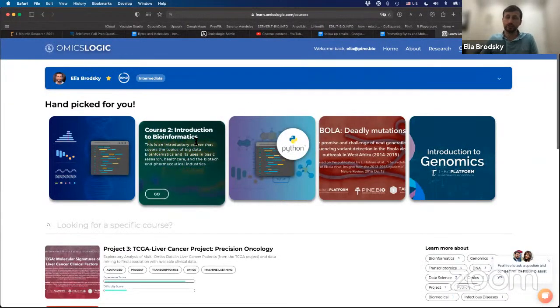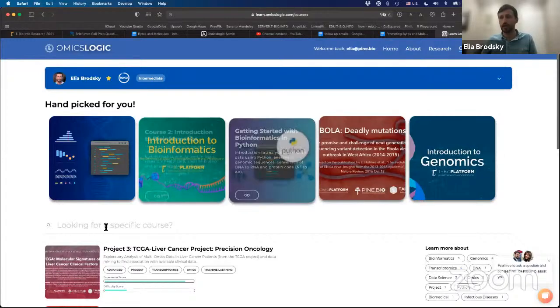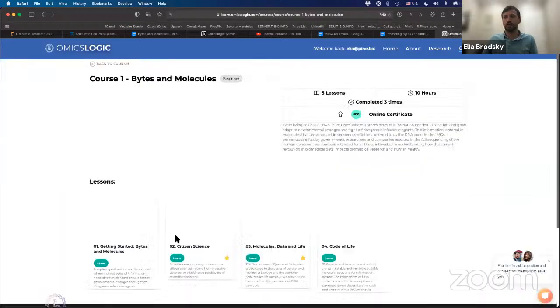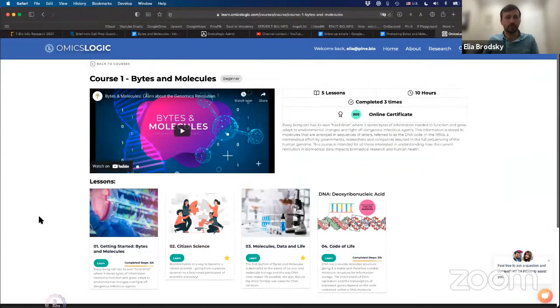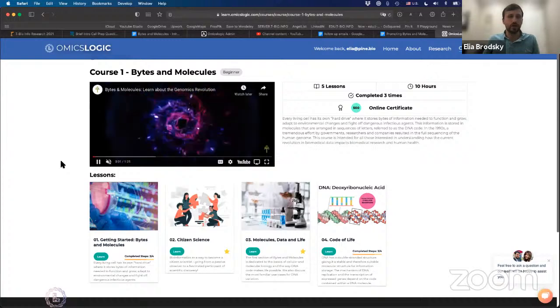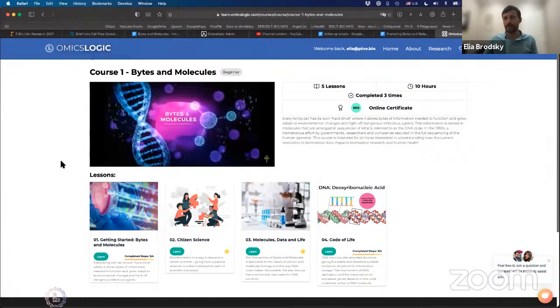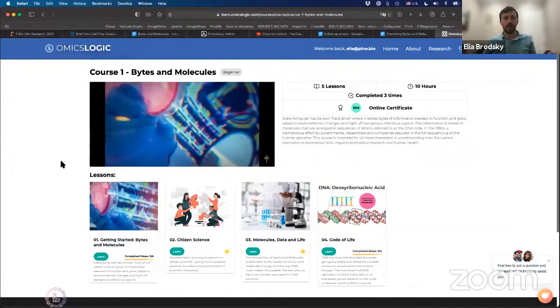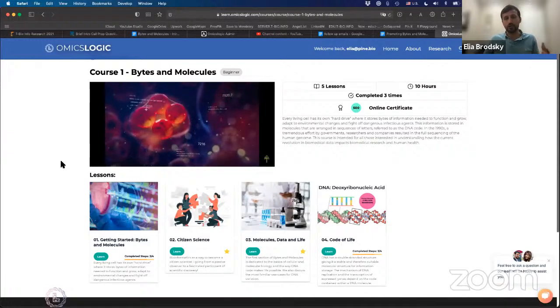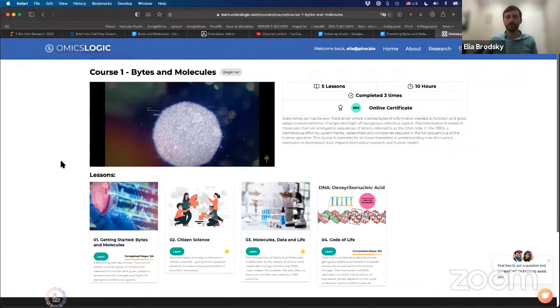There's a course on Introduction to Bioinformatics that explains the different applications of bioinformatics to biomedicine, to agriculture, etc. There's also a course called Bytes and Molecules. So Bytes and Molecules is a course for somebody who's just beginning to kind of learn about some of these topics. And you will see that here you will have an introduction to the Human Genome Project. You will see the application of citizen science. How do these two paradigms converge together to create a need for bioinformatics or for training in data science? And then you will see some of the basics.